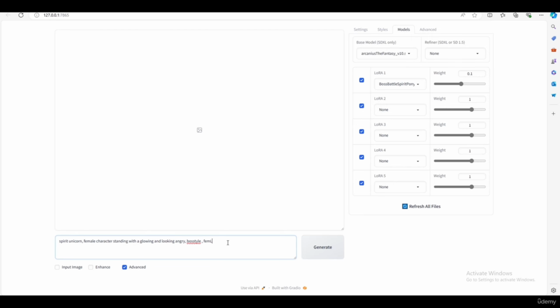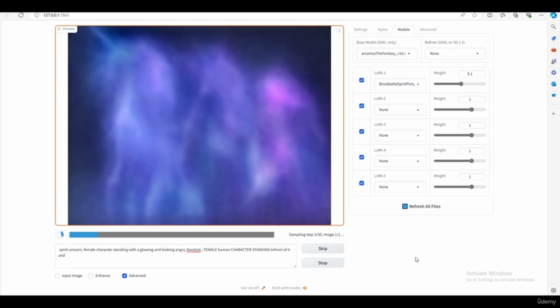Okay, so female character standing in front of it, and let's explore what it will give to us.